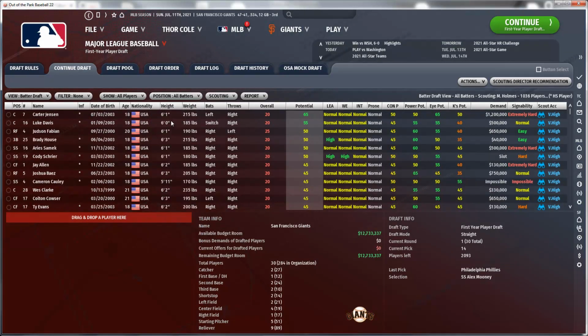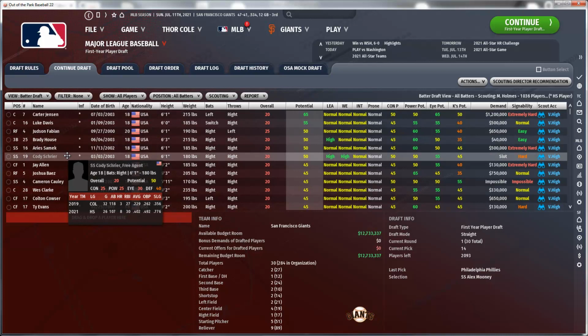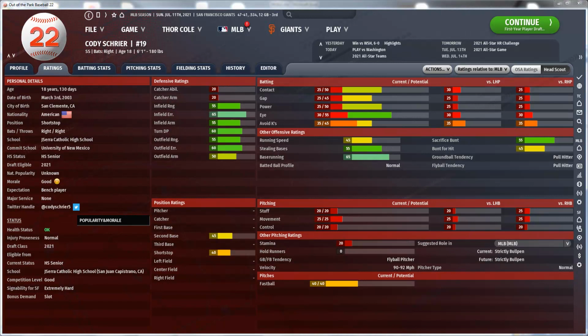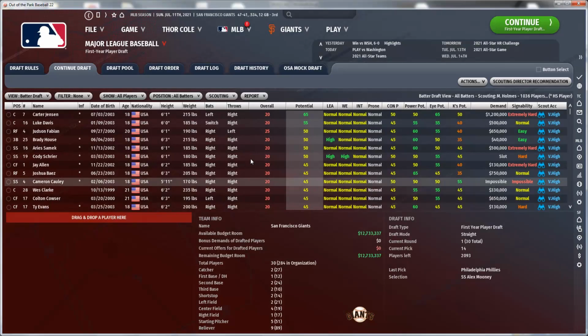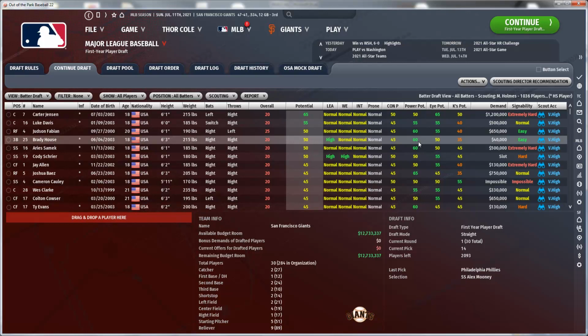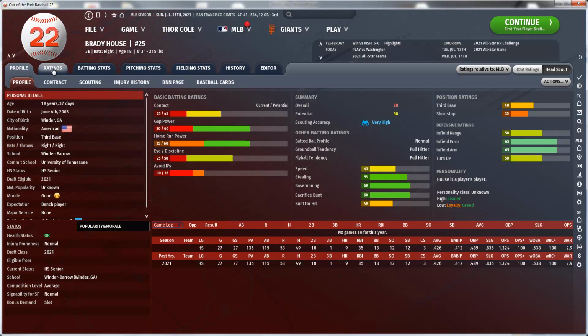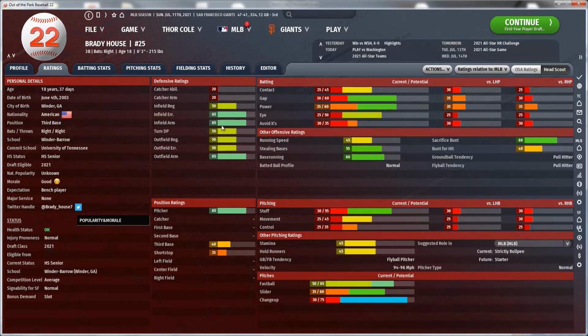Let's sort by batters and pitchers. We have a shortstop here who's got high work ethic. Okay, defensively, I'll definitely add him to the calculator. We'll probably use him as a second baseman, I guess, if we pick him. The ratings show more second baseman than shortstop, at least. Who else is here? Some power guys who will be added for sure. So let's take a look at Brady House. What are his ratings? Ooh, those defensive ratings look good. He's got some power. Yeah, he'll definitely be added to the sheet.